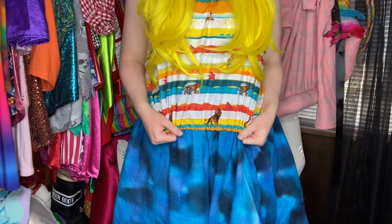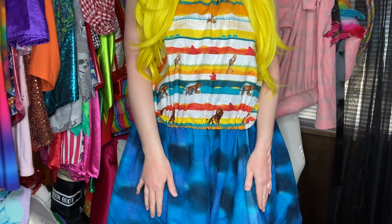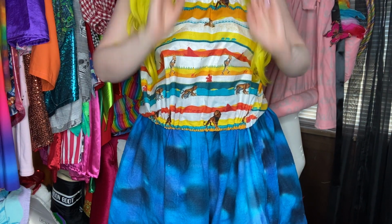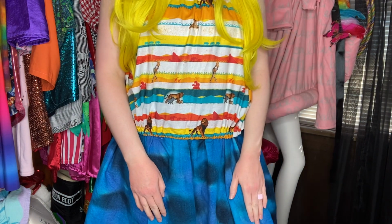So I'm going to show you guys the top. So this is the top. You can kind of see it's really poofy, but I really like the poofiness because it's just different and it's super comfortable. I really like them. It's really easy to make. A lot of my videos are really easy sewing tutorials. I like to do simple stuff. The stuff that I usually make is usually just everyday wear. I don't really do complicated things most of the time.